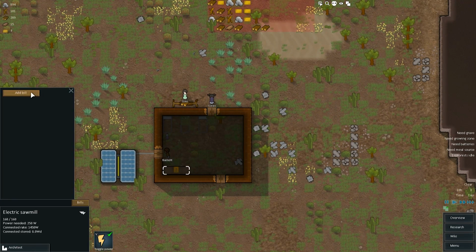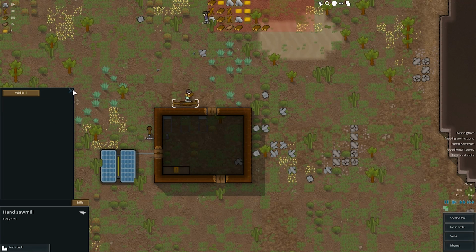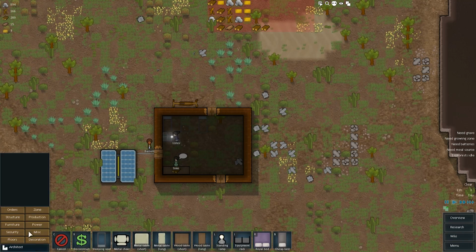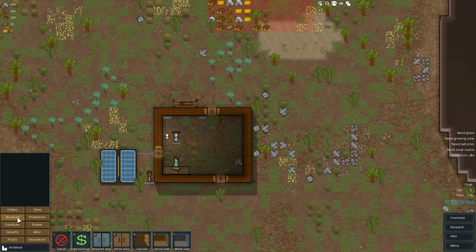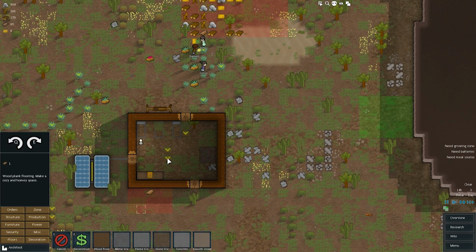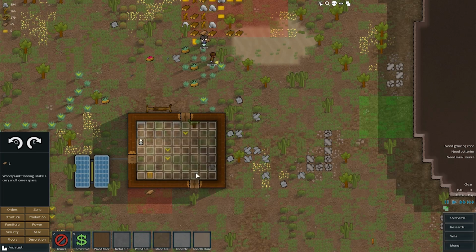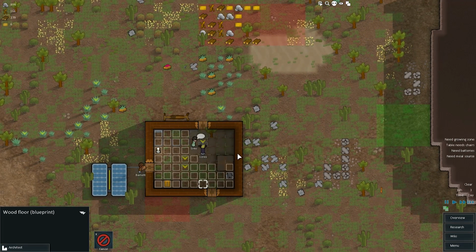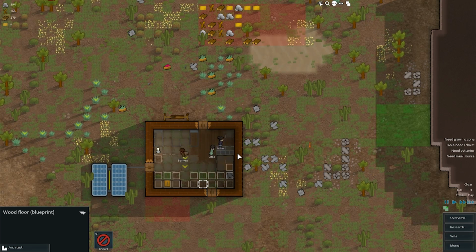You're going to be stealing technology from ancient ruins and dead mechanoids and such, and building really advanced stuff out of it. But anyways, here we have the electric sawmill, which is the high-tech version of the hand sawmill. Works a lot faster. Your guy can chop a lot of wood quicker, and there's a bunch of stuff you can build out of wood. I'm not showing it here, but you can actually build wood paneled walls instead of log walls as well, and you got wood floors here, which you're seeing right now.